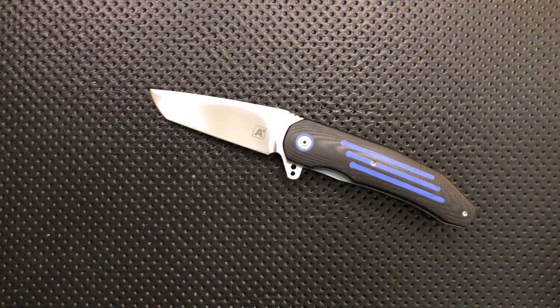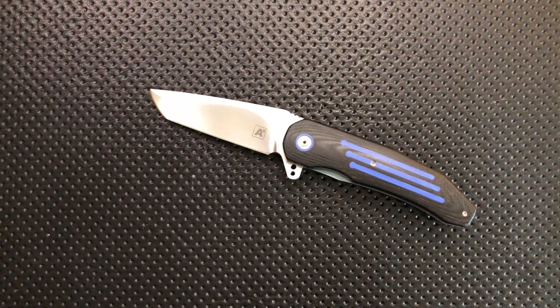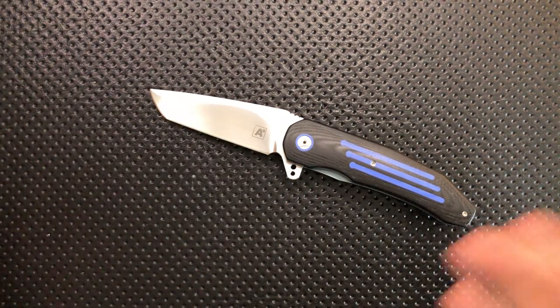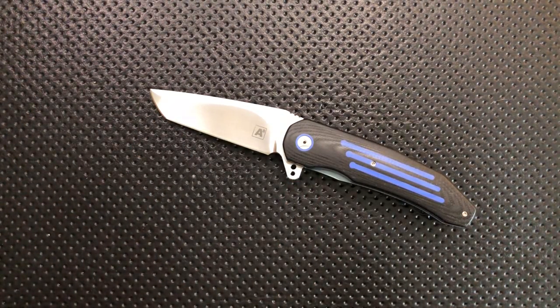And so, final conclusion, there is a lot to love about this knife, and I absolutely respect the knife making involved here. And if you love the style, you love the origins of the makers of this guy, you appreciate the action and the details, and you don't mind the price, look, I can absolutely see this knife just bringing you a lot of joy. But ultimately, this is not an A2 that I would pay to buy myself.